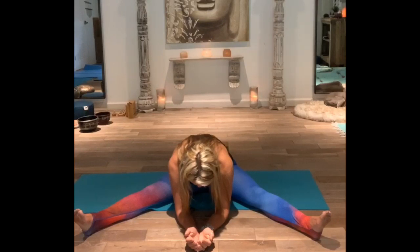Guess what? Life is not always comfortable. So when we get used to sitting in discomfort, with discomfort, and riding the wave of that discomfort, we get better at riding the wave in life. Less reactivity. You can sit and observe what's coming up. You become the witness, watching the movie going on in front of your eyes.